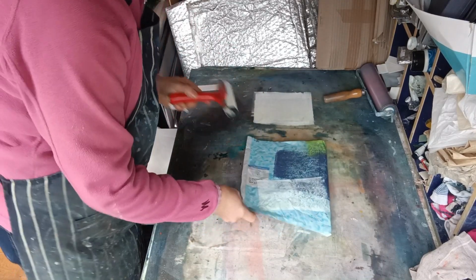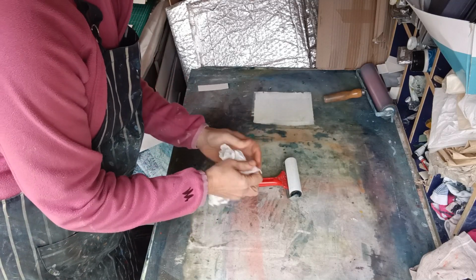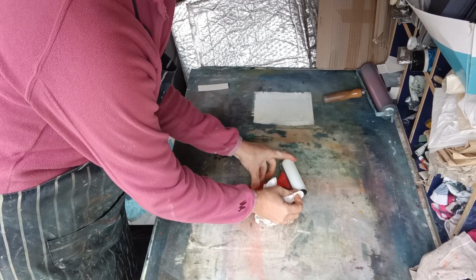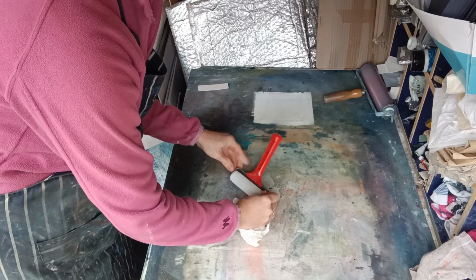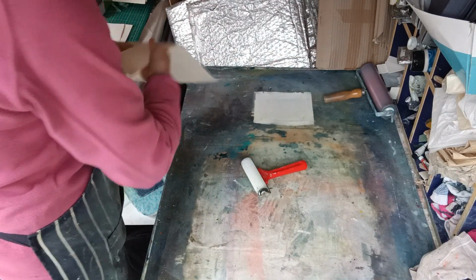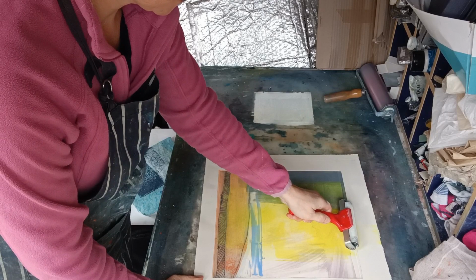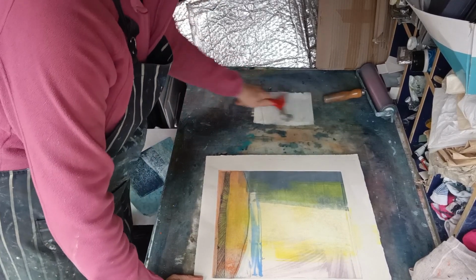But the other tip to try and avoid really strong straight lines happening with the edge of the roller is just to get a little bit of kitchen towel or a rag and just take the ink right off the edges of the roller, and that stops you getting those really strong, definite lines caused by the end of the roller. So the edges will basically be quite nice and soft when I put it on. So I'm going to go over that yellow. It's a little bit too bright there, I think. And this will just soften it down and hopefully make it seem a little bit like there's light.